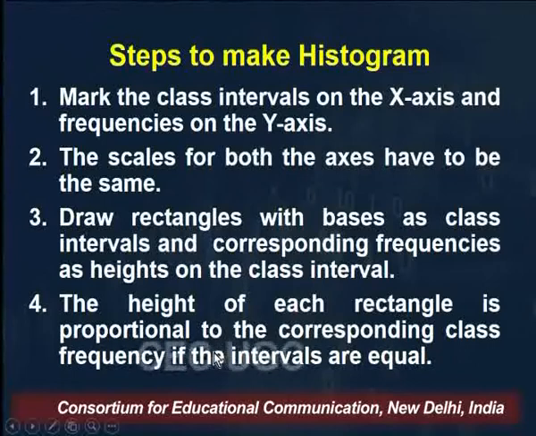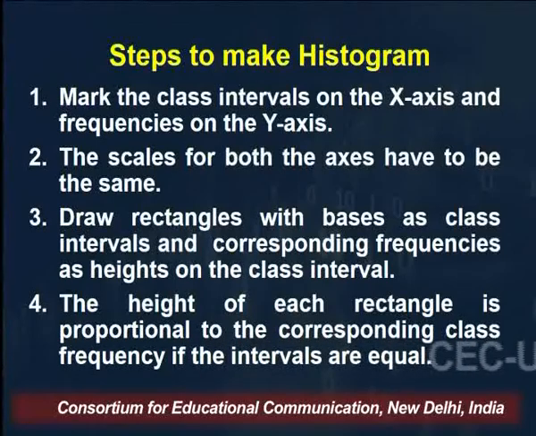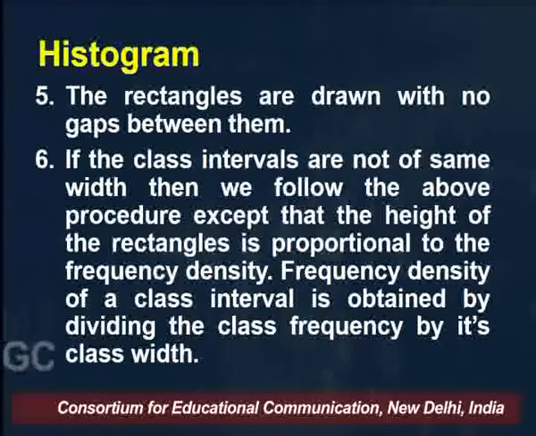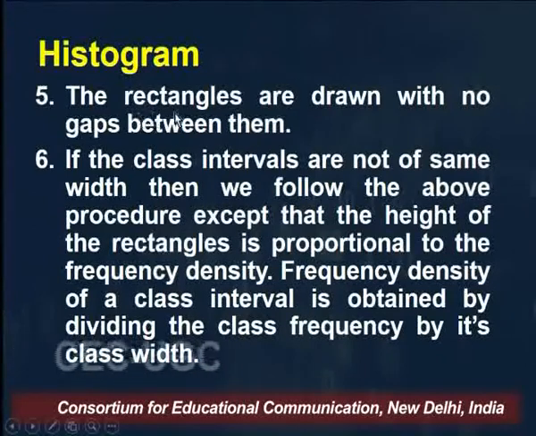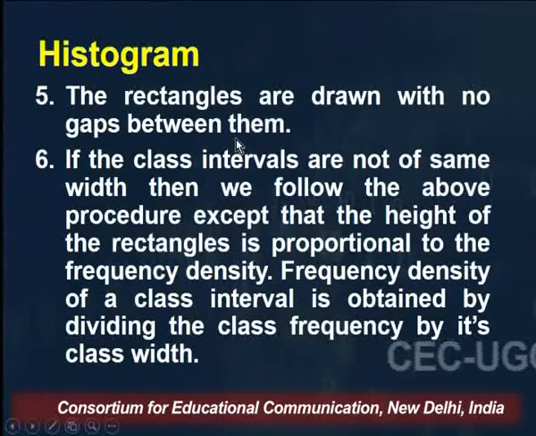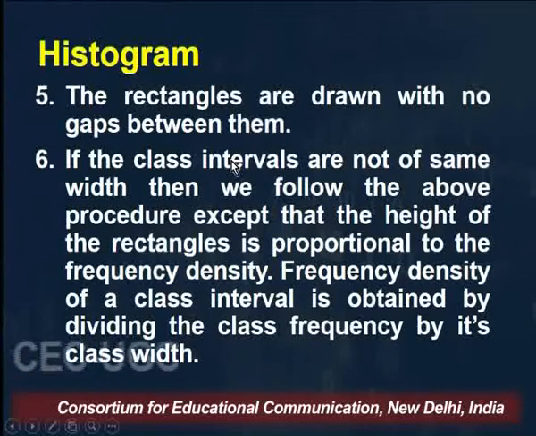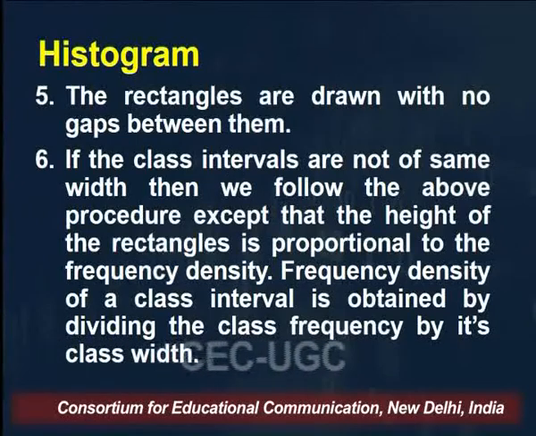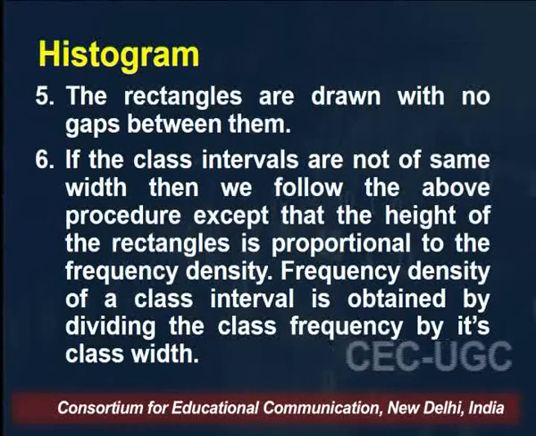If the intervals are not equal, there is something special you have to do, but here I am assuming that class intervals are of equal width, and there you will just erect a rectangle of height proportional to the frequency of that particular class interval on the Y axis. Then we have to ensure that these rectangles are drawn with no gaps between them. Secondly, the width of the rectangles is equal to the width of the class interval, so they will be the same, because here we have assumed that the widths of the class intervals are the same.